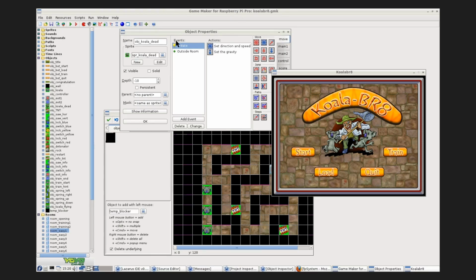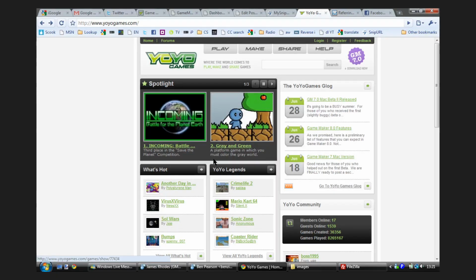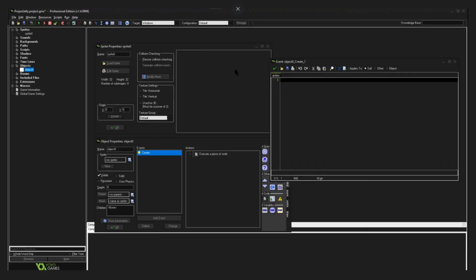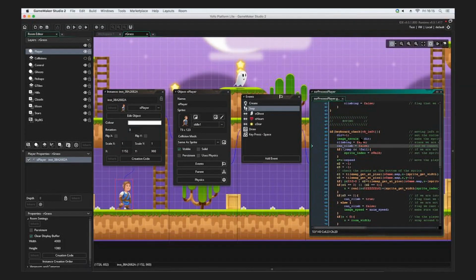But it was like this window-based system, and you can also see that here. It still keeps the traditional design of GameMaker. Like this, you can clearly tell that this is just the newest version of GameMaker. And that's not how Studio 2 looks. Studio 2 looks like this. And I'm just not really a fan of it. I don't really like this.